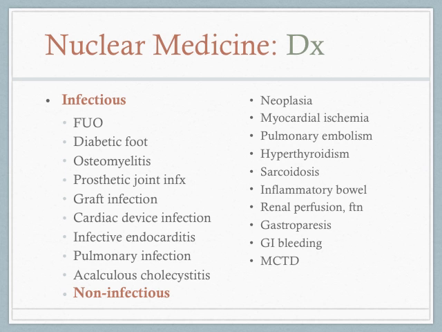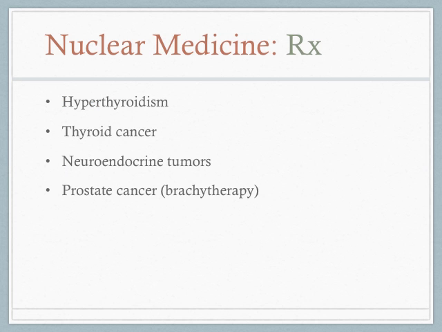fever of unknown origin, diabetic foot, osteomyelitis, prosthetic joint, cardiac devices and pacemakers, ASCDs, even valve infections can be diagnosed by nuclear medicine techniques. Pulmonary infection, opportunistic infection, and otherwise can be diagnosed with nuclear medicine techniques. Nuclear medicine is also used for treatment of some non-infectious conditions: hyperthyroidism and thyroid cancer treated with radioactive iodine, and prostate cancer, of course, treated with brachytherapy.